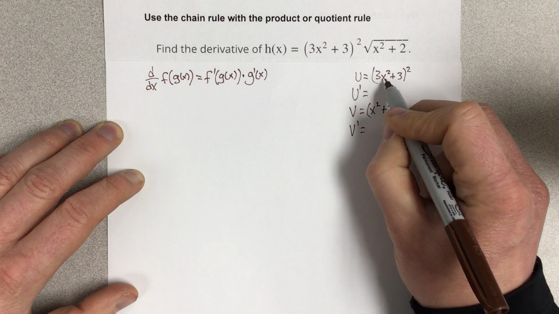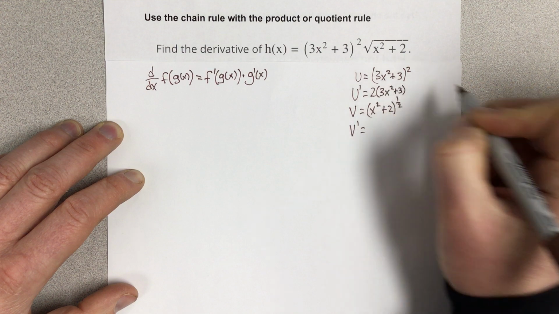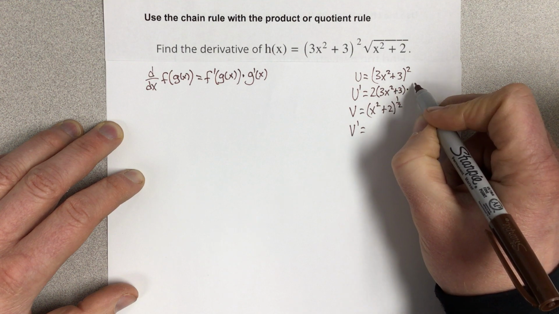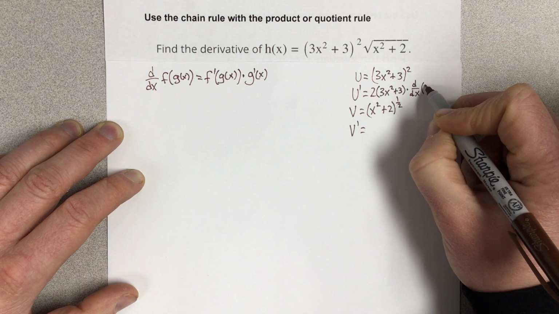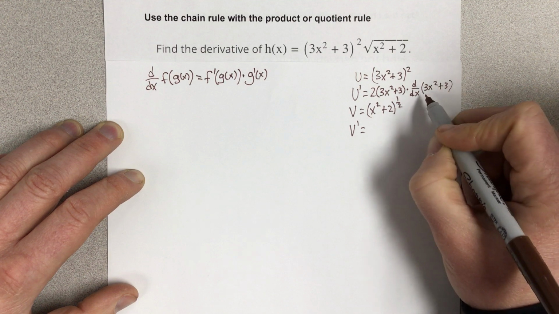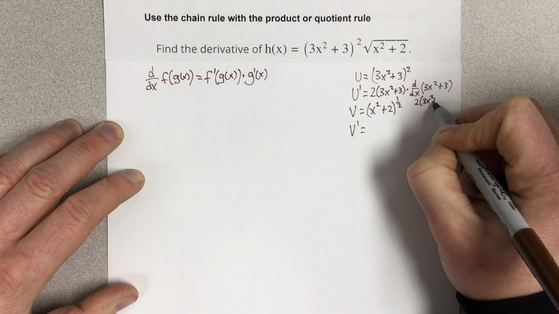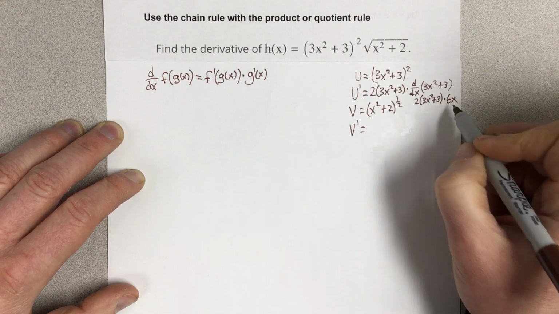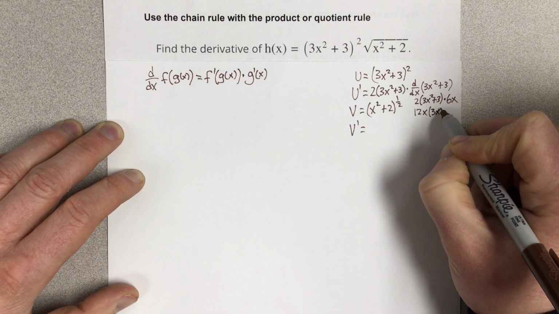If I apply the chain rule to the top function, I get 3x squared plus 3, derivative of the outside, bring the 2 to the front, subtract 1. I don't have to write the power of 1 there. Times the derivative of the inside function, which is 3x squared plus 3. Derivative of this would be 6x. So I get 2 times (3x squared plus 3) times 6x. When I multiply that together, I get 12x times (3x squared plus 3).